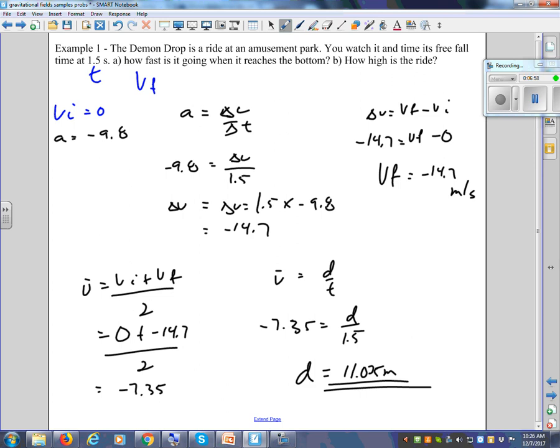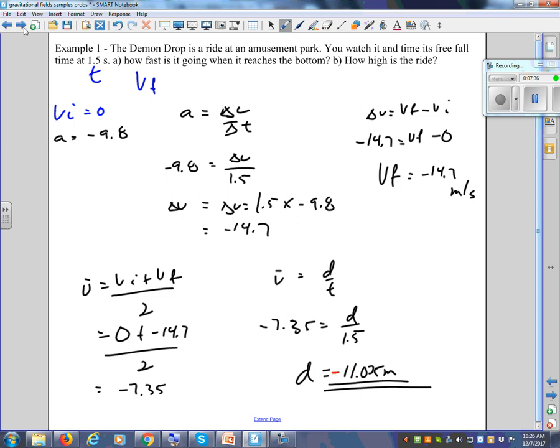Any questions? Where did your minus go when you found this? It sort of disappeared, didn't it? Excellent question. I wonder if I did that on purpose. Really, the D stands for displacement, and it should be negative. You're 100% right. The D should be negative, and it just means that that distance, that 11.025, is actually down, so it's negative, right? But the question does say how high is the ride, so I guess that's probably why I just left it. There are times when you can sort of let it slide.